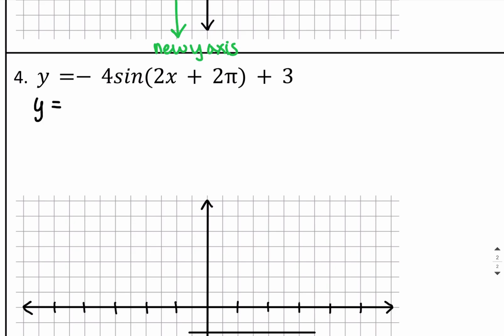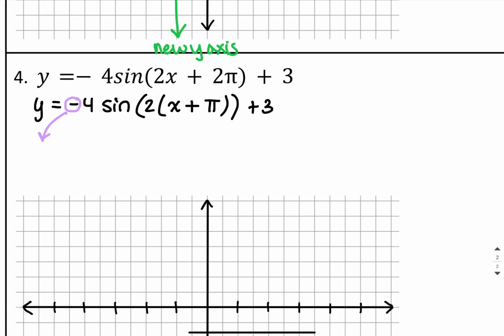So what I'm going to do, just like in Algebra 2, is when the inside has something in front of the x and then also something that's being added, and that thing is not in parentheses, like is not in front of both the x and whatever's the second term inside, that's going to tell me my horizontal shift. I'm going to take out that thing that's in front. So I'm going to take out a 2, and this is actually going to be written as 2 times x plus pi. And then I can very easily see how I'm moving. I'm actually shifting to the left pi. This is something from Algebra 2.